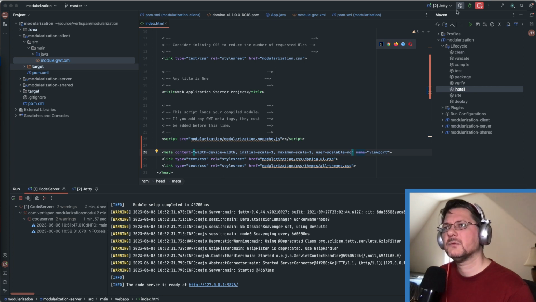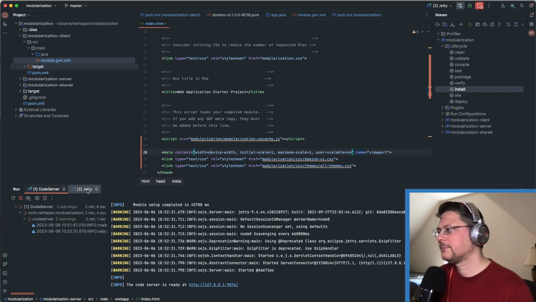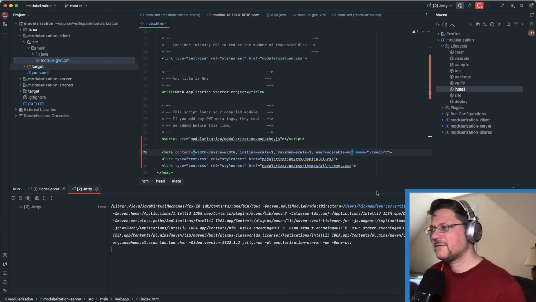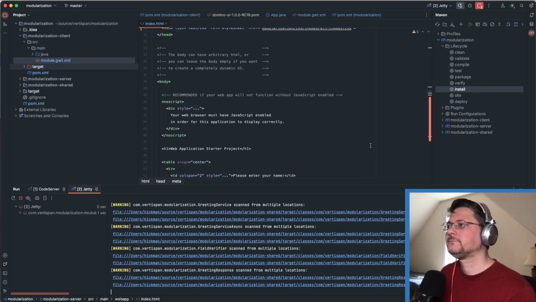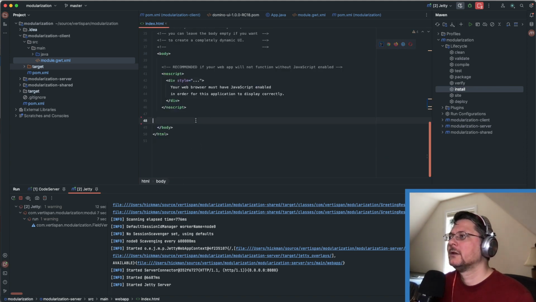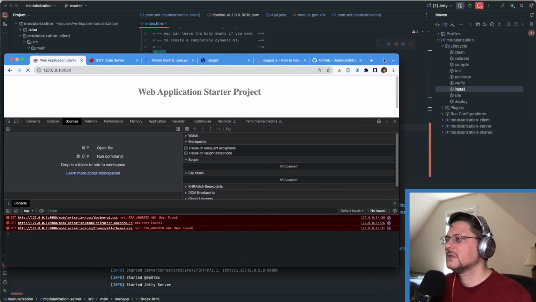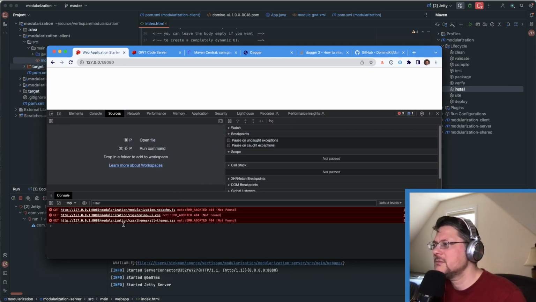All right, we do have to restart Jetty, I think, just so that it redeploys the modified index.html. Yeah, and I can get rid of all this stuff. But we don't need to worry about that right now. Let's just see if that worked. Okay, so there is the modularization.